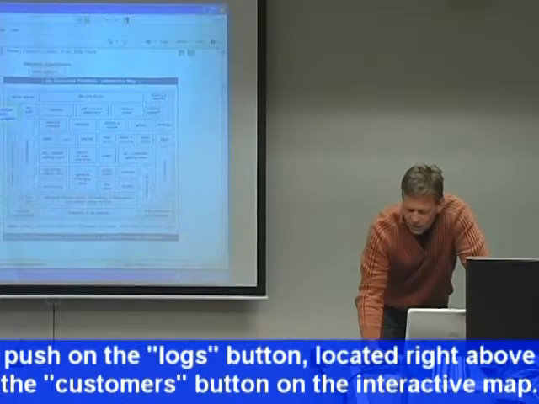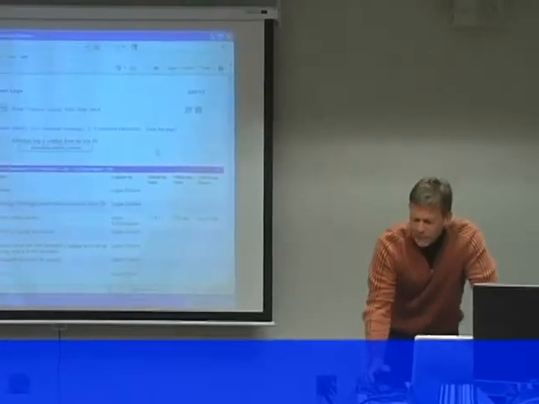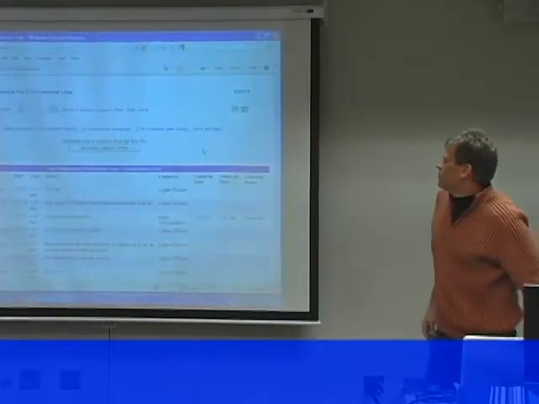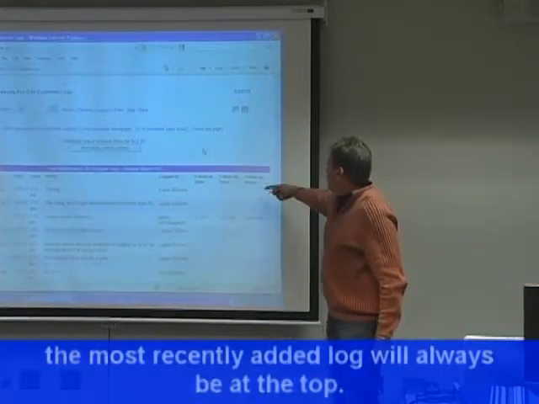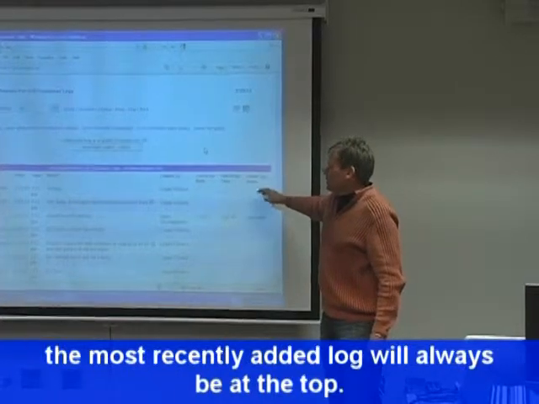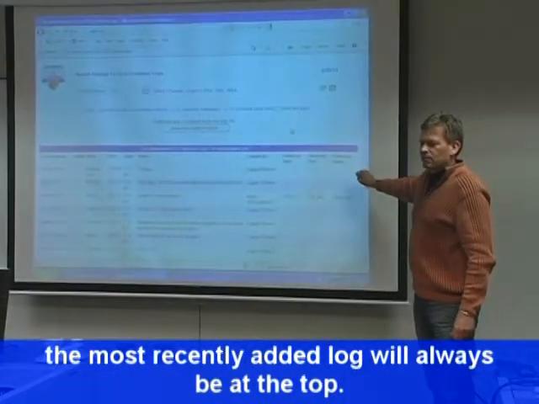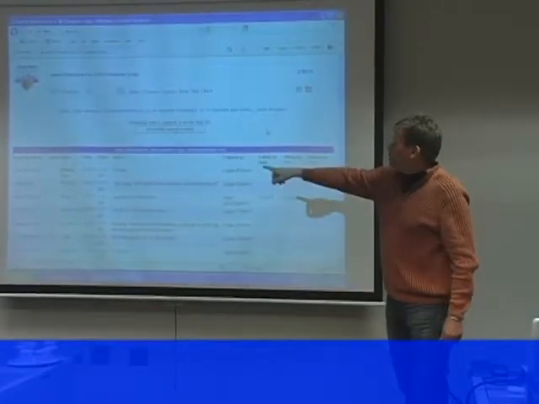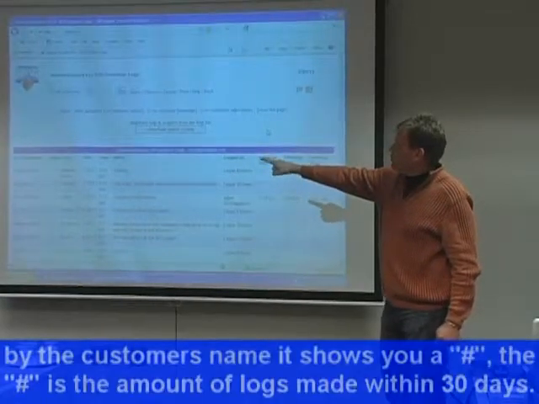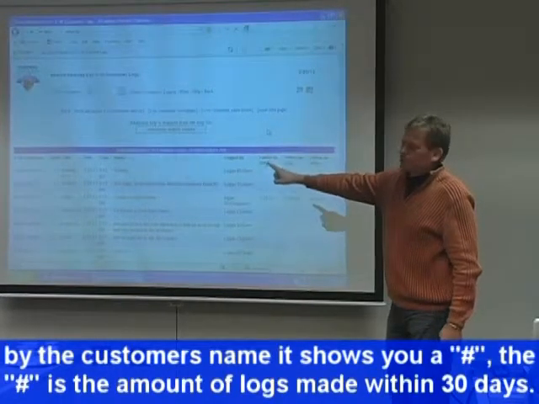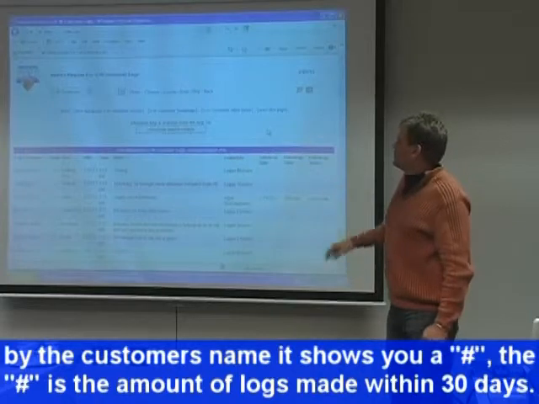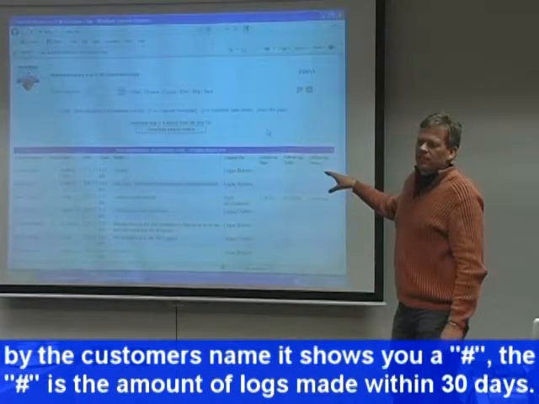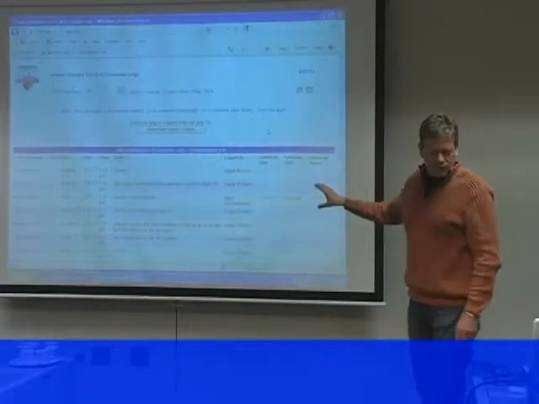Here's our logs. It'll always record the very latest log at the top of the page. And then over on the side, you see where it says Charlie Brown 1? That means that there's one log entry for Charlie Brown within the last 30 days. So this report pulls 30 days.